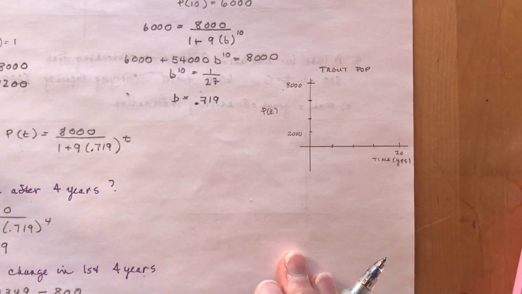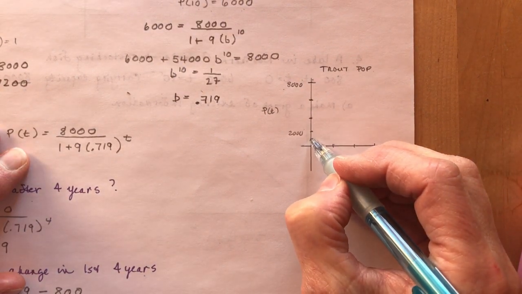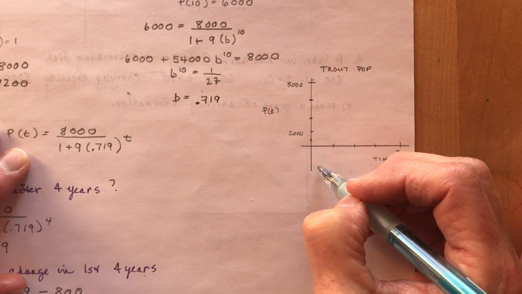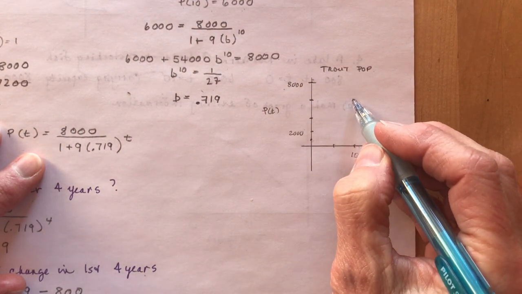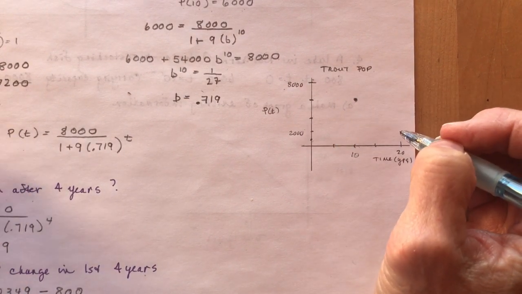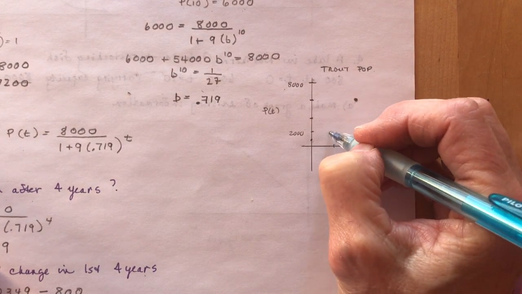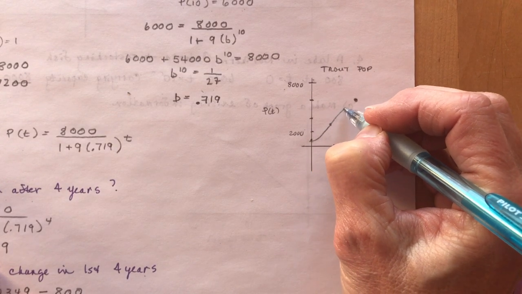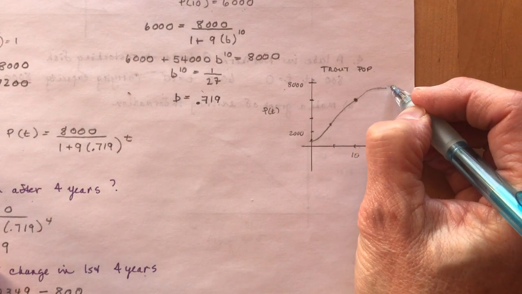So let's go back over to this where they asked you to make a sketch of it. At time zero, we had 800, that's about just under half of that. And after 10 years, we had 6,000. So my 10 year mark is here, we're up to 6,000. And what did we have for P(4)? 2,349, maybe about here. So it's coming up like this. And then it's going to level off. So you get that kind of S shaped curve.